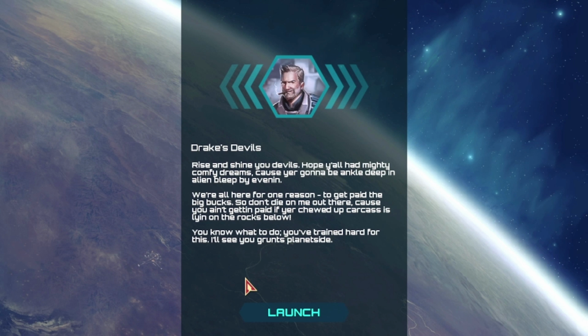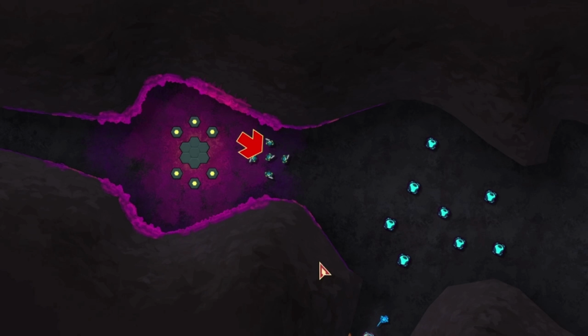Infested Planet. Drake's Devils, rise and shine, you devils. Hope you all had mighty comfy dreams, as you're gonna be ankle deep in alien bleep by evening. We're all here for one reason: to get paid. We're gonna just chew up some bugs. You know what we've been trained to do, so let's go ahead and get to it.